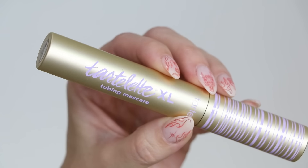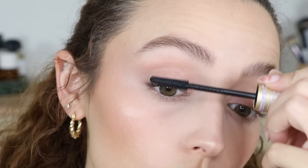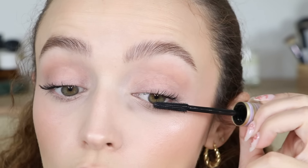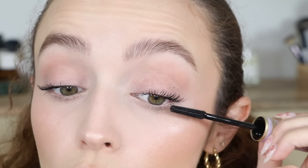I have 500 mascaras sitting in my drawer, so I didn't need this at all, but I'm running low on my Thrive Cosmetics tubing mascara so I thought I'd give this one a shot. I've tried the Tarte Tartlet tubing mascara a bunch of times and really like it, but they came out with this extra large one so I went ahead and picked it up. It's the mascara I'm wearing right now and it is really really good. I love tubing mascaras — they're so easy to take off. This one makes your lashes really thick, black, long, bold, and voluminous. Just be careful because one coat is really all you need or you can get clumpy lashes.